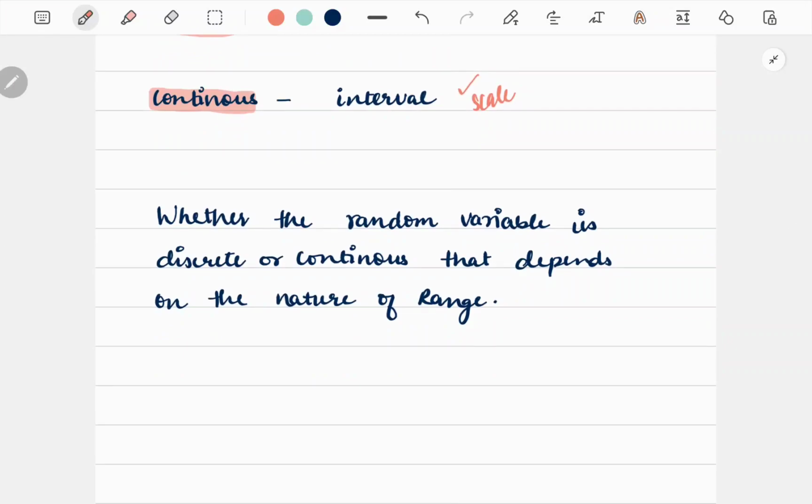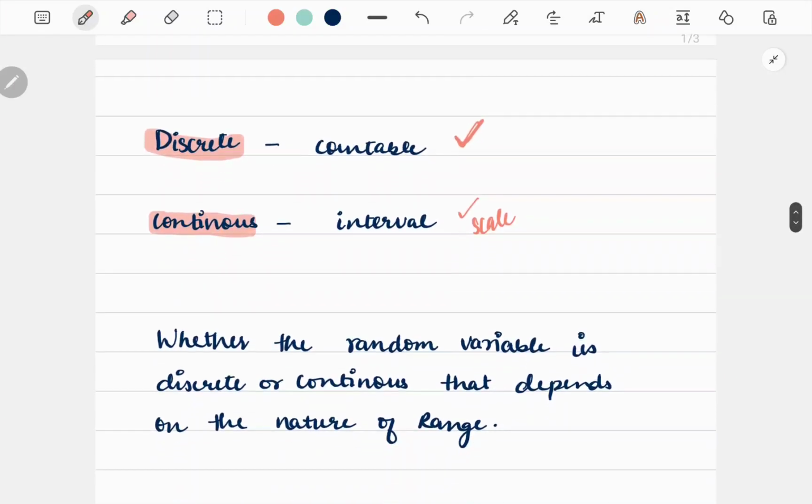Thus, the nature of the range will decide the type of random variable. So whether a random variable is discrete or continuous will entirely depend upon the nature of the range. If the range is discrete, then the random variable is discrete, and if the range is continuous, then the random variable is also continuous.